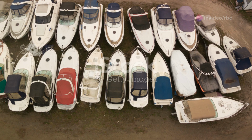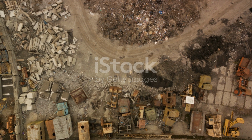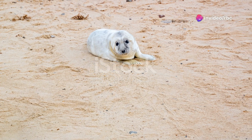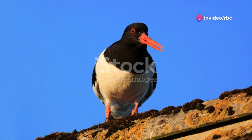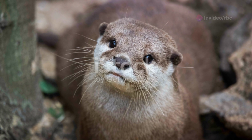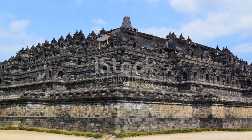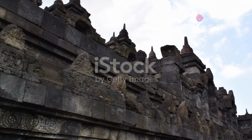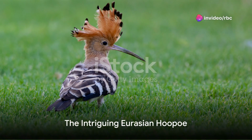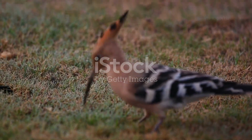And just like that, the bird was gone, leaving behind a flurry of excitement and a memorable story. The Eurasian Hoopoe's visit to Bridgham, Norfolk was brief but impactful. It left an indelible imprint on the hearts of the locals and birdwatchers, making it a story worth telling and retelling. This was not just a sighting. It was a moment of shared wonder and a testament to the captivating allure of nature. So, there you have it, the tale of the elusive Eurasian Hoopoe's visit to Bridgham, Norfolk.